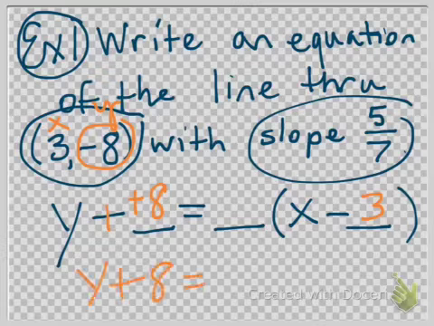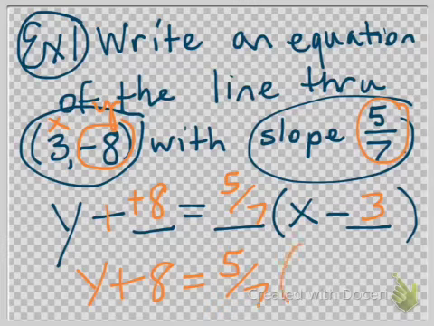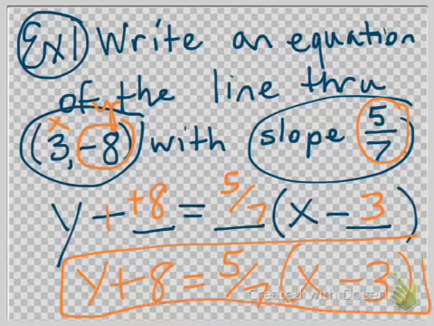And the only thing left to do is to plug in our slope, which is 5/7. So we clean up our final answer by dropping the blanks and dealing with any minus negatives and things like that that turn up. And that's all for example 1.